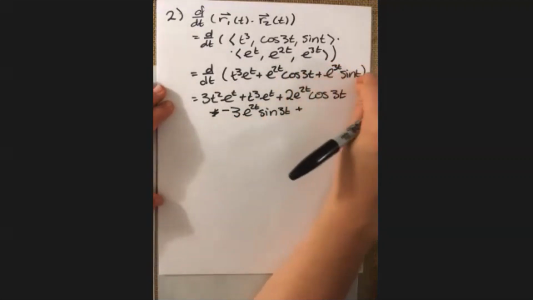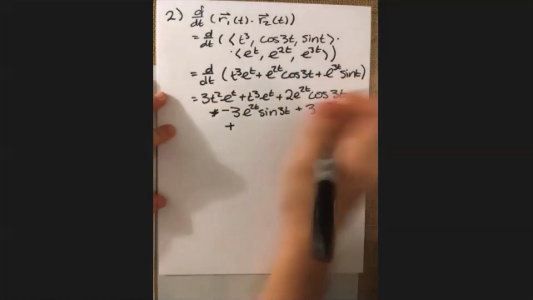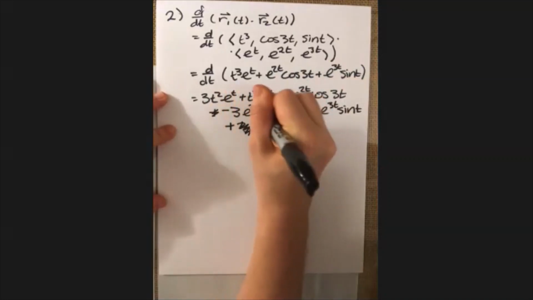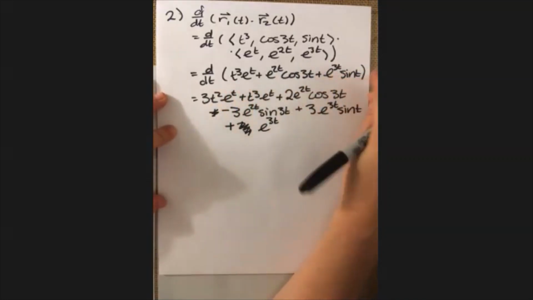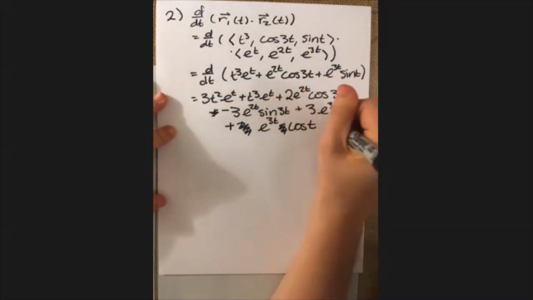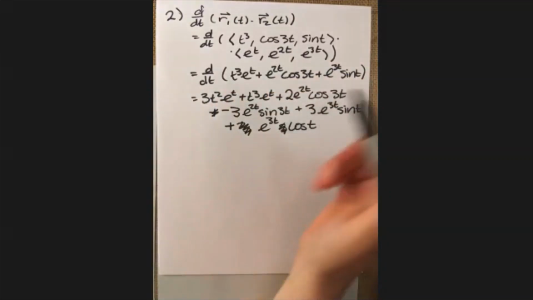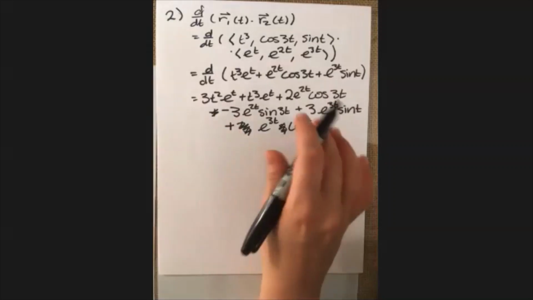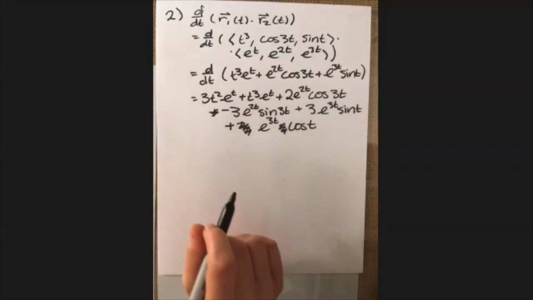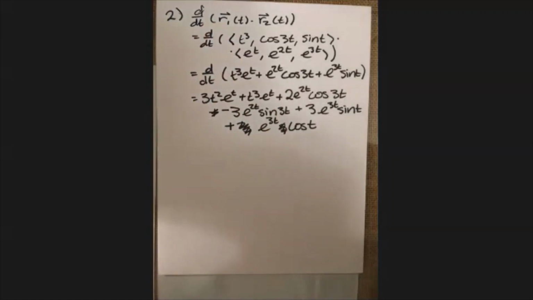And then we have to take care of this last term here, and you get 3 e to the 3t sine of t plus, oops, no 3, e to the 3t, and then that sine of t, when we take its derivative, we're going to get cosine of t. And so then that pretty much winds up being it. If you want, you can take the time to go through and rearrange all the different pieces in this versus the other answer we got, and you should get the same thing using both routes. So you can do it either way, and you'll get the same answer.